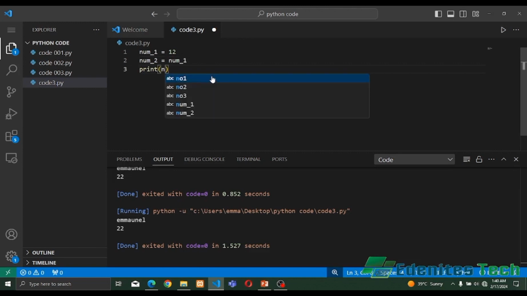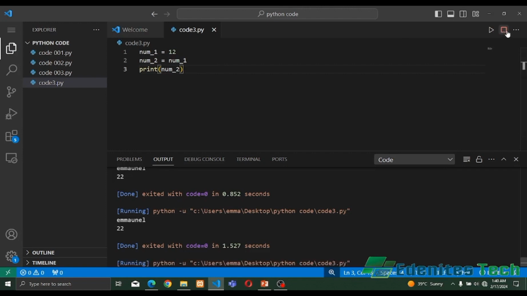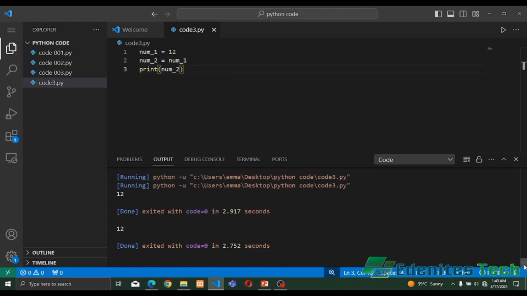So let me print num2. We can see the output is still 12 because we are still referring to the value of num1.